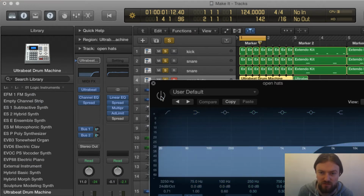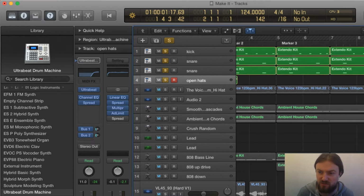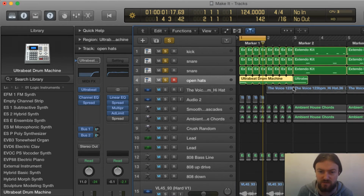We'll just take off the EQ and, nice bit of life to it. Just a little bit of life, that's all I needed to add. And this open hi-hat just hits at the start of every fourth bar, or every second or third bar. I think it comes in, and I strategically placed it in different places here and there.